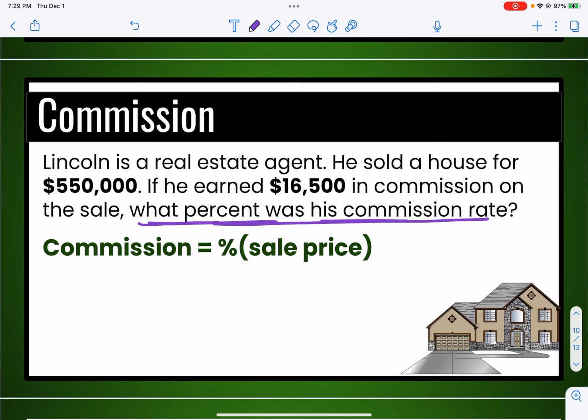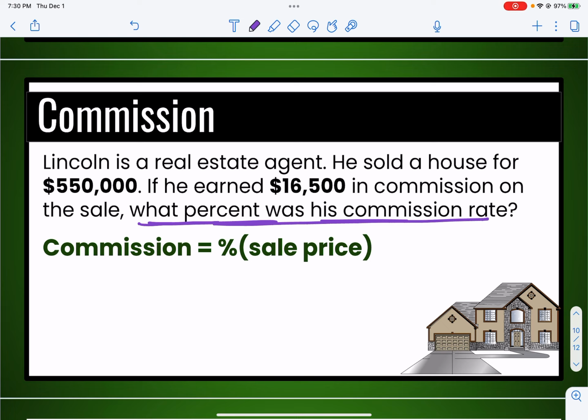So if I were to set this one up as a proportion, that's where my variable would be on top of the 100 because I'm looking for the percent. And then I would plug my other 2 numbers in, part to whole. Okay, but I don't really want to do a proportion because I want to do it as quickly as possible. And sometimes I find the proportion way is a little bit longer. But you do you, whatever works for you. As long as you can show me your work and that you're getting the right answer, I'm okay with that.